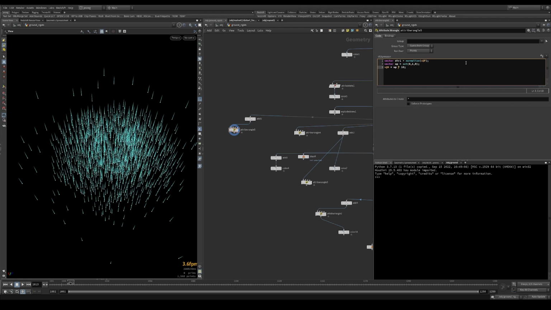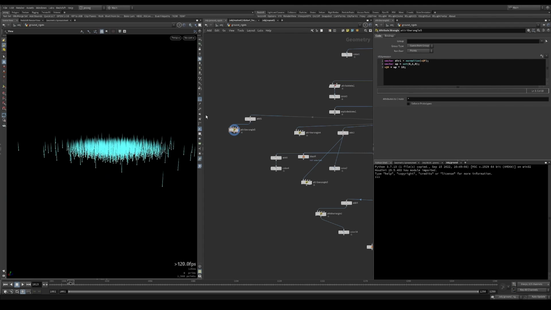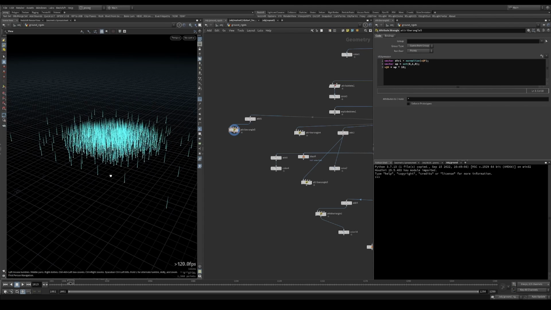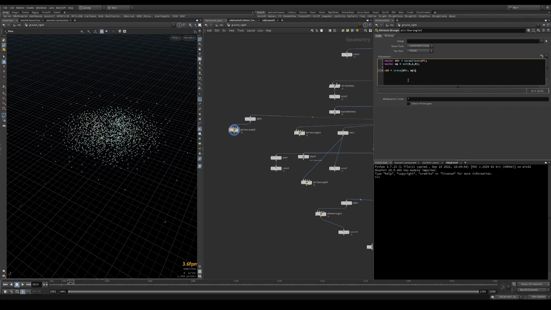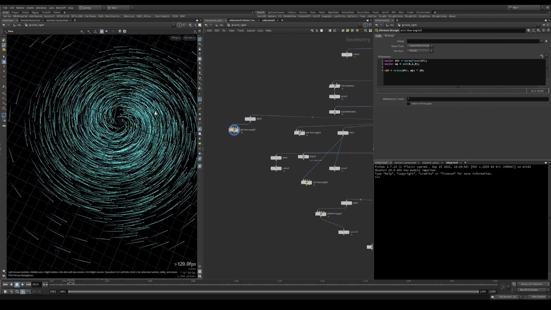So we have a look at the y-axis vector. Awesome. So if we take the cross product between these two vectors, dir and up, now all you'll see are vectors that go around.